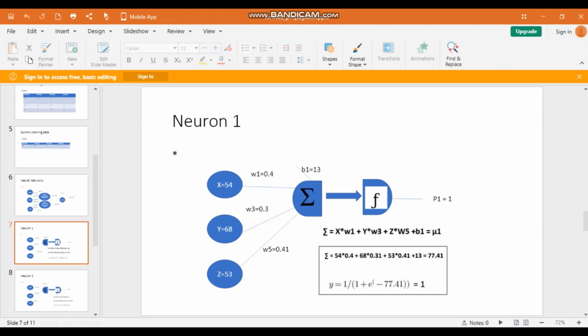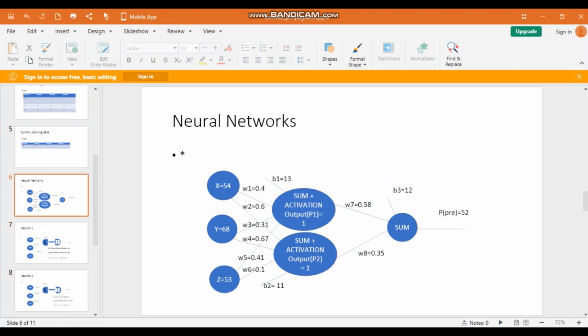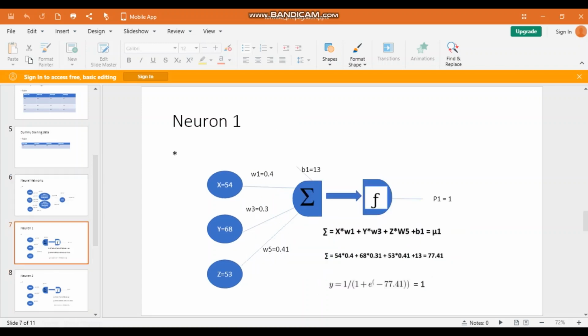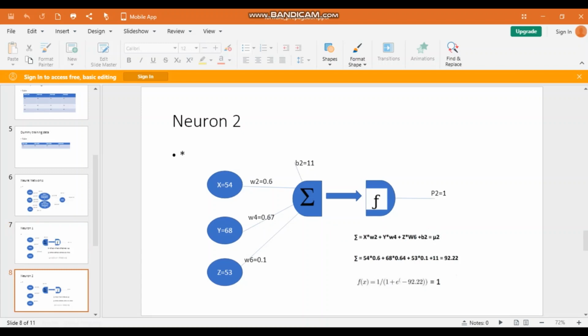If we substitute that summation inside this sigmoid function, we get our answer as 1. So we are done with this first part, and we're going to move to the second part of the neuron.